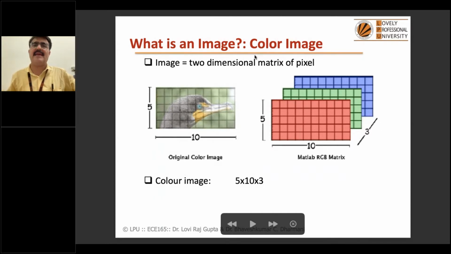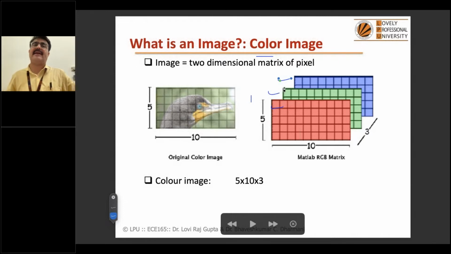So when you say color images, there is one logic: any color is made up of 3 basic colors. Here we select the 3 basic colors as red, green and blue. It could be RYB, but generally in image processing it is red, green and blue.